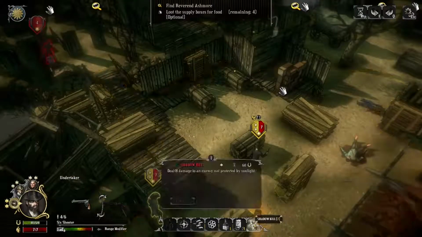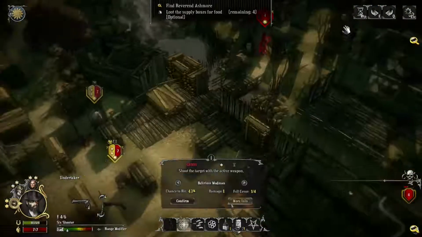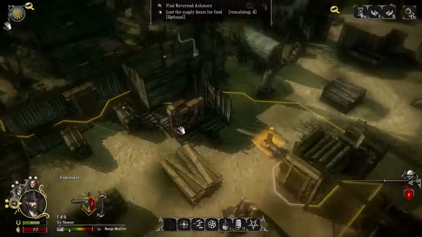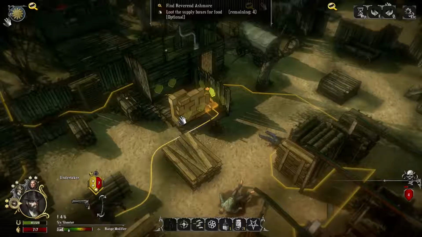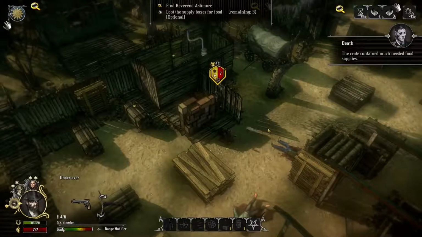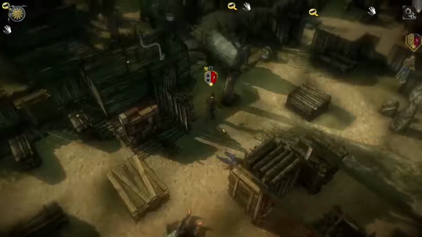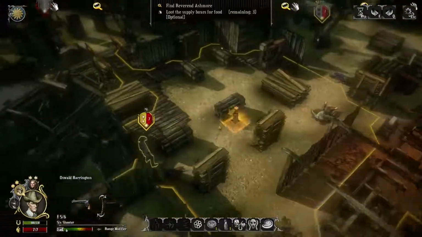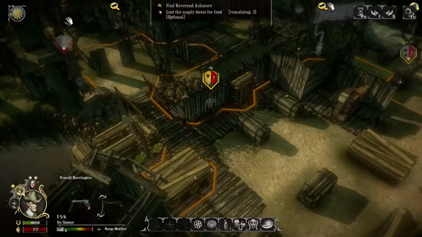So that guy, I wonder if I can do that to him. Nope. It's not going to work. So, let's go back over to here. The crate contained much-needed food supplies. We'll take it. We will take it. We're also going to start moving over this direction to help him out. Let's see, you... Could honestly just move you forward. Maybe just step over here, get out of sight, maybe he'll move, make a mistake.